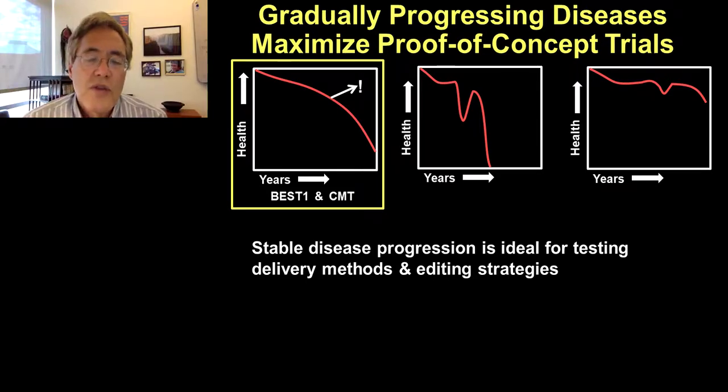Whereas this is in contrast to the middle time course, where we actually see that the disease waxes and wanes. And with the waxing and waning, it's very difficult to know at any time if our intervention is what caused the change, or whether this is just the natural disease course. And so, although these other diseases, such as this one, which kind of represents an ALS course, are incredibly important, at the same time, they're very difficult to do proof of concept studies.